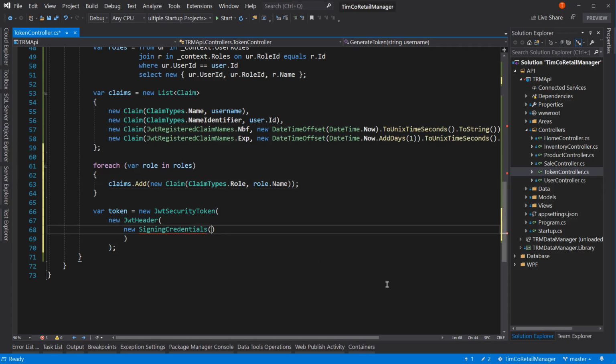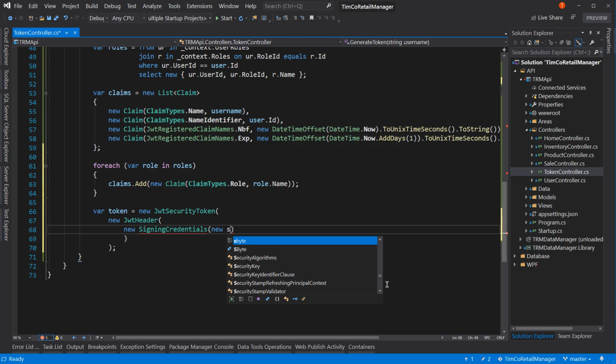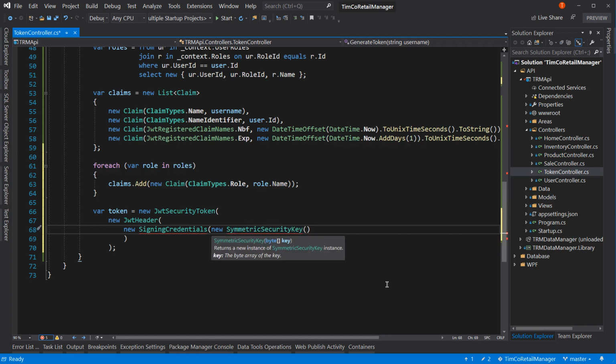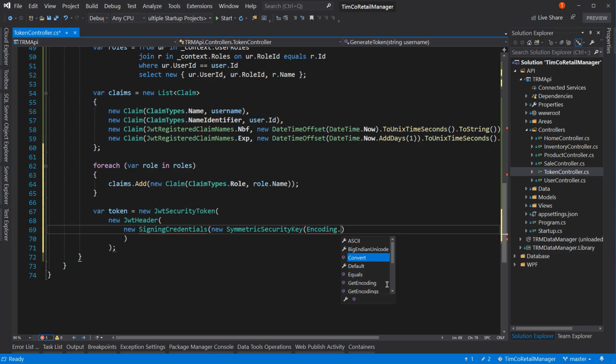So new SigningCredentials, and then inside here I have new SymmetricSecurityKey. And then in here, I have Encoding, which Control-dot, UTF8.GetBytes.